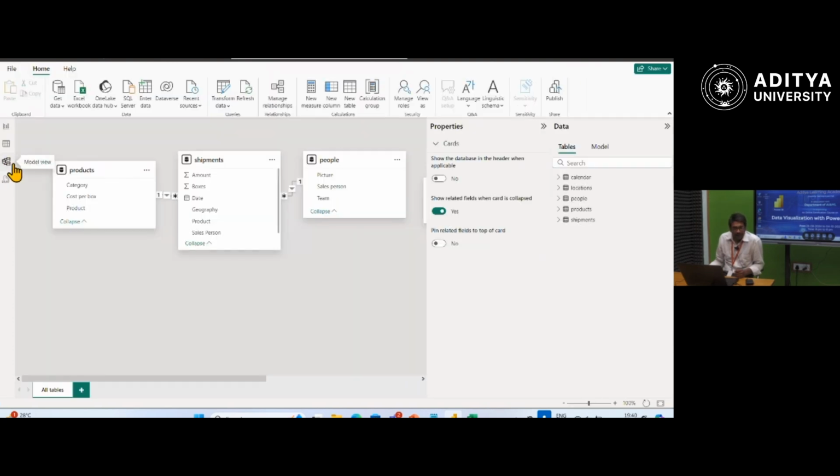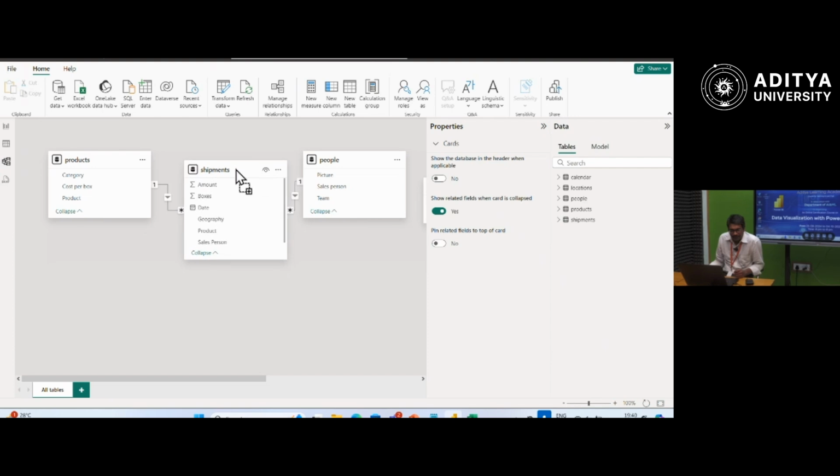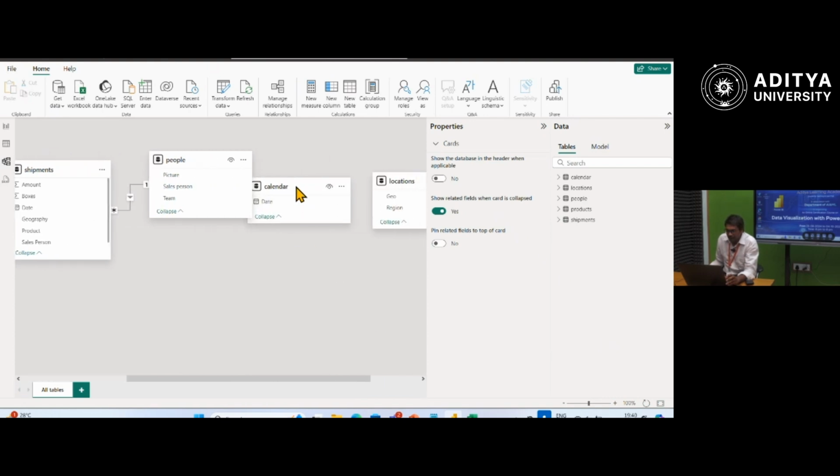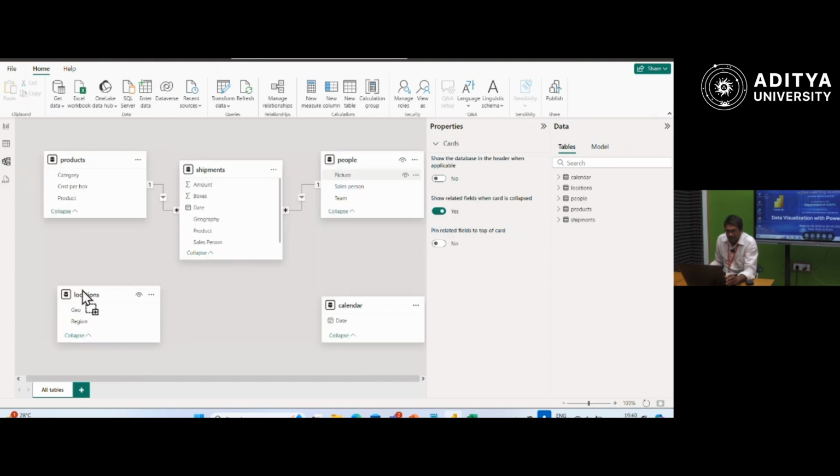It will show how the product table is connected to shipment, how people are connected to shipments, and you also have other tables, calendar and location.